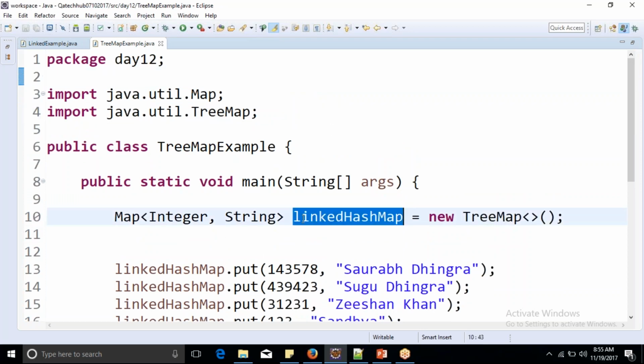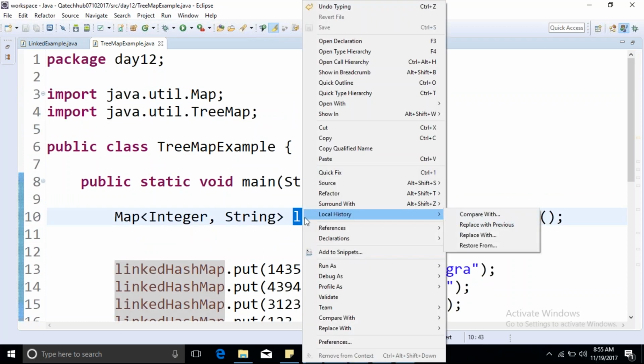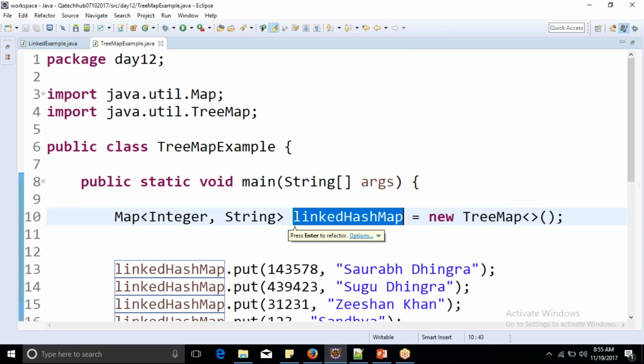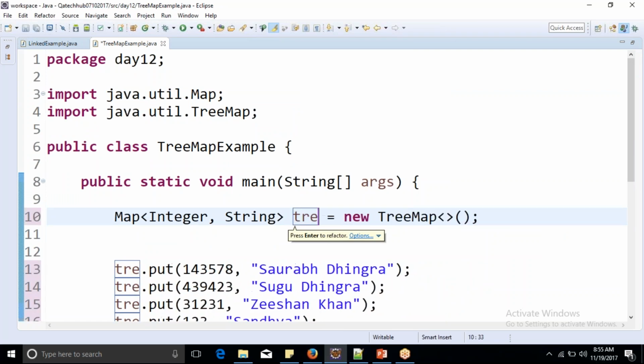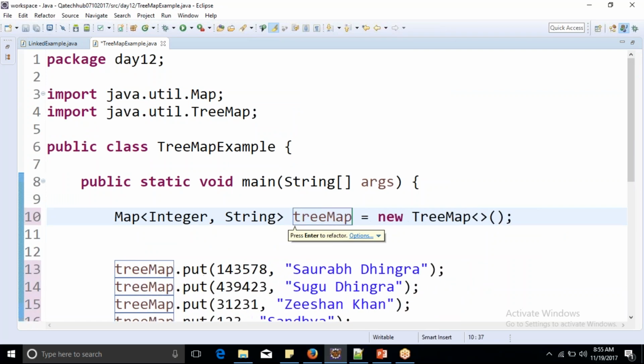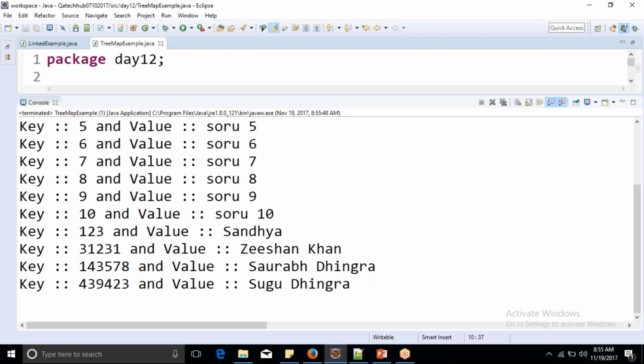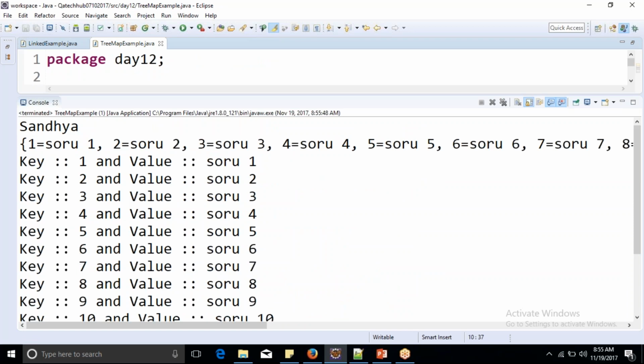Okay, and we'll rename it to Alt Shift R. So I just rename it when I execute it. So now you can guess what it will be. It will always be in sequence, and that sequence is based on the key, not based on the value.